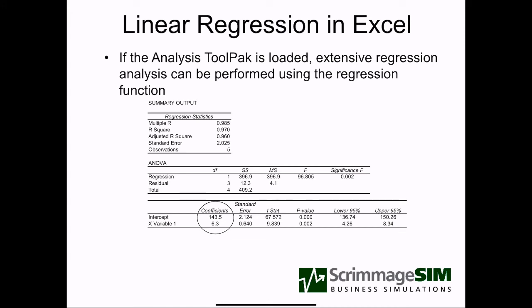Excel can provide regression results in a couple of ways. The analysis tool pack is a very detailed statistical package, which includes extensive regression analysis tools. One of the problems is it gives us a lot of data that we may not be interested in. This data, however, is quite useful. The r-squared value in regression tells us how well we explain our data with the regression line. It means what percentage of the error is explained by regression. And here, the r-squared is quite high. Perfect regression gives you an r-squared value of 1. So we are very close to that. Again, we are looking at data that is made up for the classroom. Real life data, the r-squared is likely to be much lower. We also do a significant test of the model using ANOVA. And tucked away in the bottom are the slope and intercept values. So this is a very good detailed statistical package. But for forecasting, it's not really practical to use.